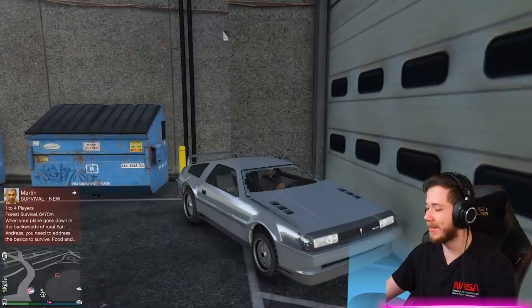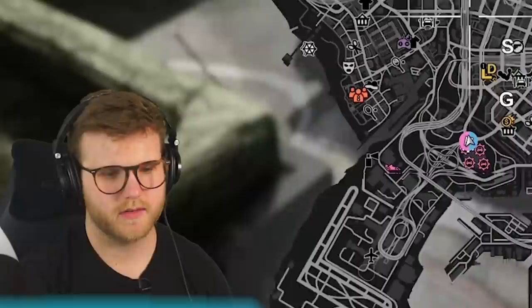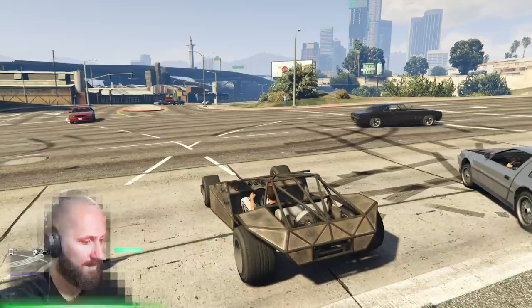So what we're doing, guys, is we are racing to the apartment at the top and then all the way back down to the Arena War Workshop, okay? Apartment at the top. So the house, okay. The house at the top, yeah. So everyone get your markers ready. Oh, I'm ready. Hey, Matt, just because it's an apartment doesn't mean it's not home. What?